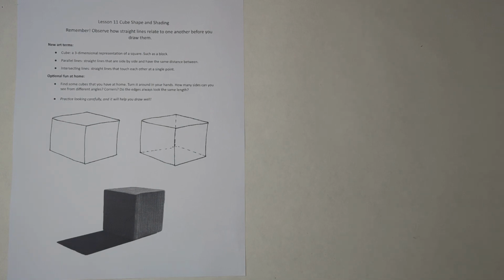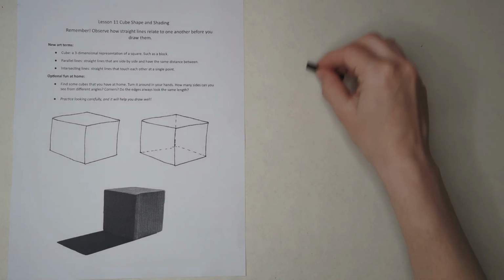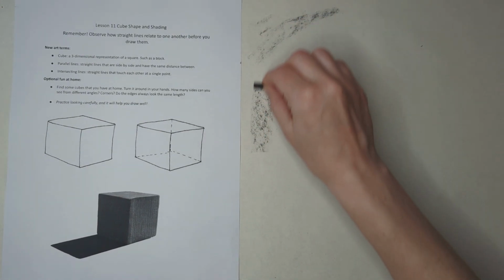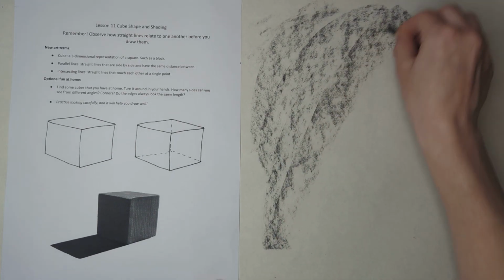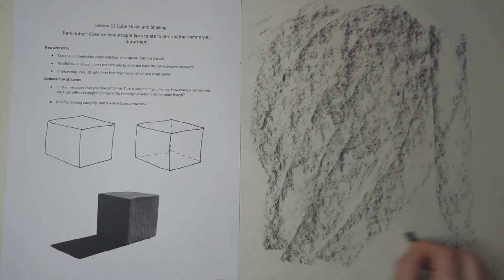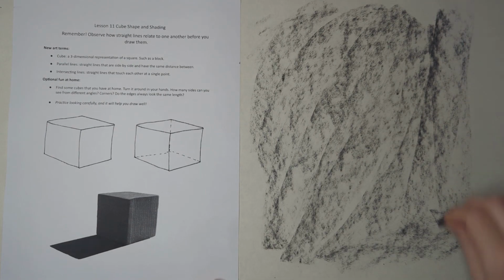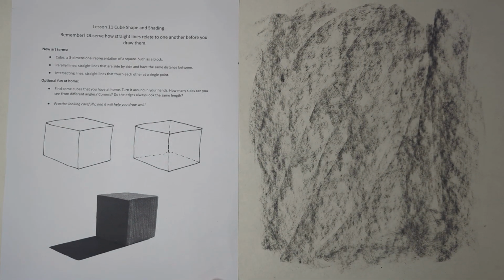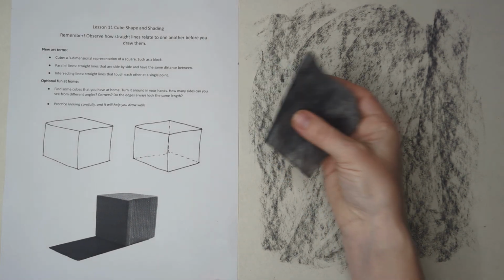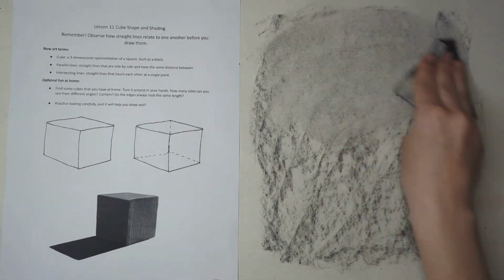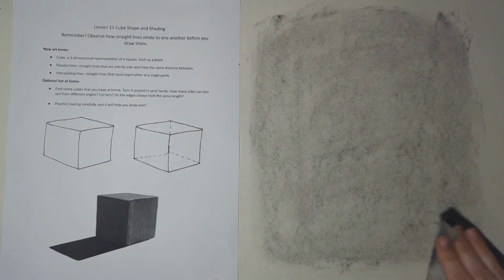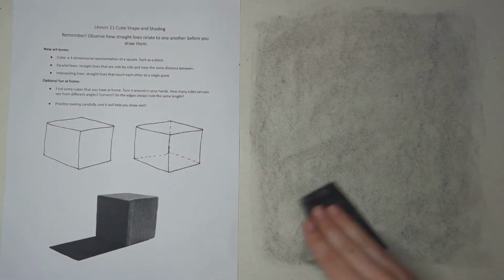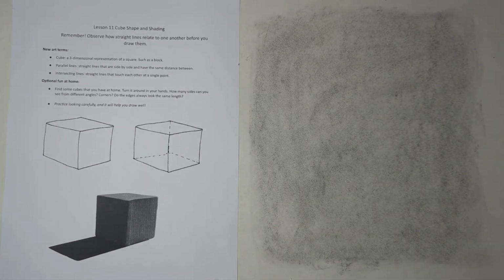Now, before we begin, remember? Tone the ground. Okay, so I'm going to tone my ground. You guys can do the same. So use your additive charcoal to tone your ground, and then your chamois to soften it. Remember, pause the video if you need time beyond what I do.